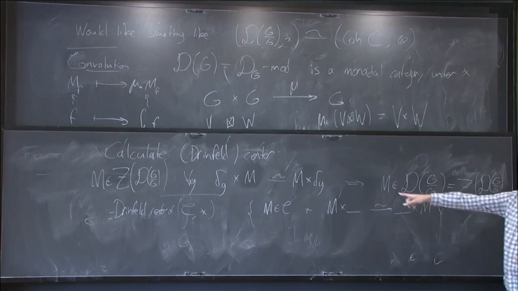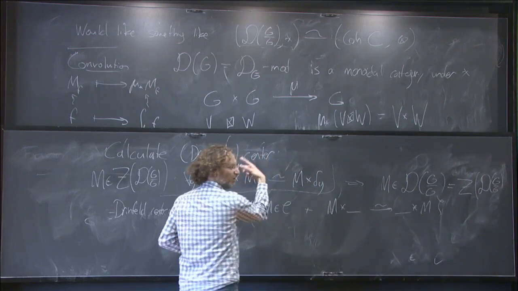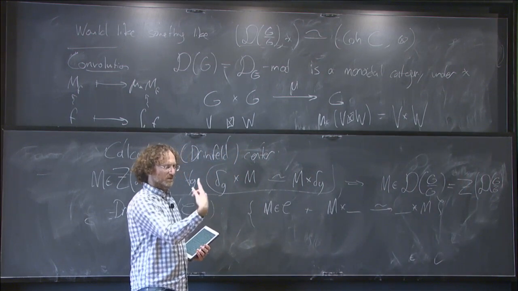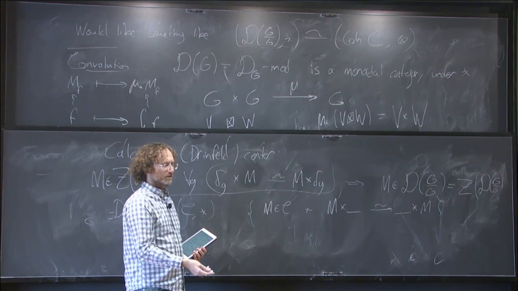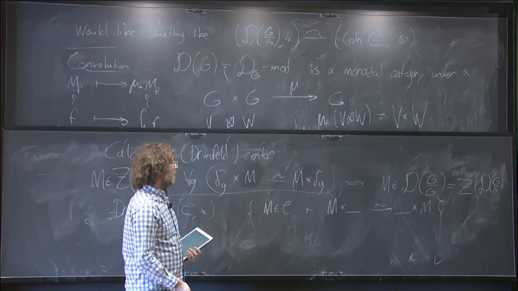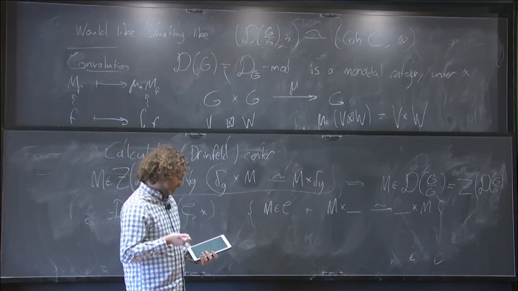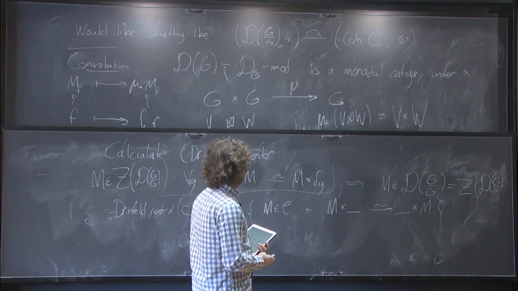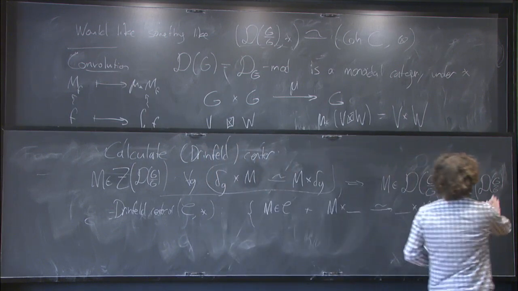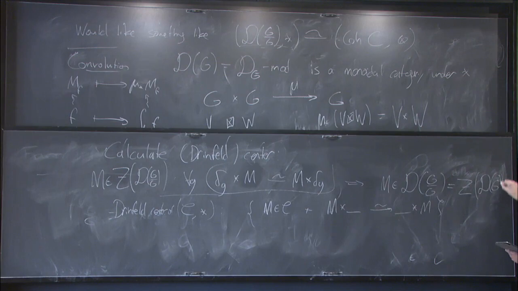So in particular, that's where I got this equality. I was testing it against skyscrapers. That tells you that these things have to be equivariant. Yes, the center of the group algebra is class functions. That's the analogous statement. Now, I want to point out something subtle that happens here.